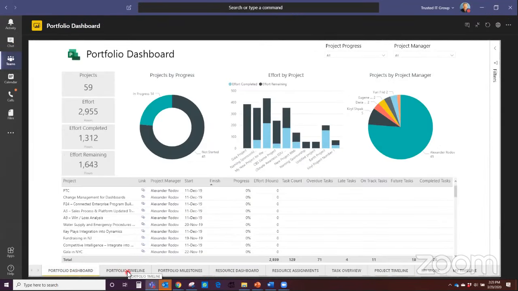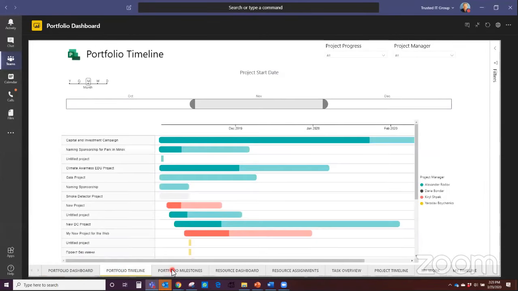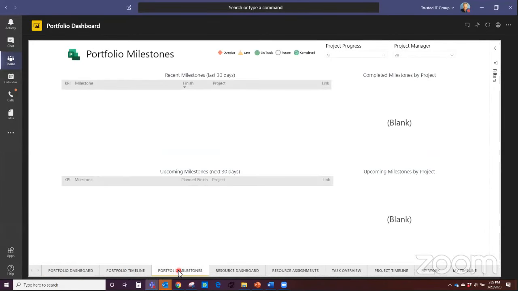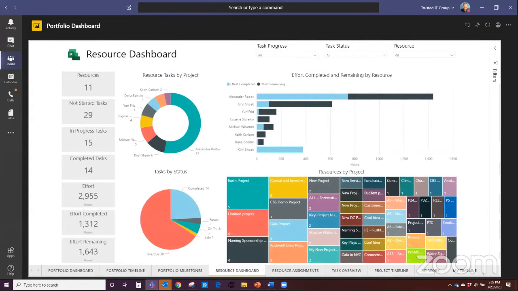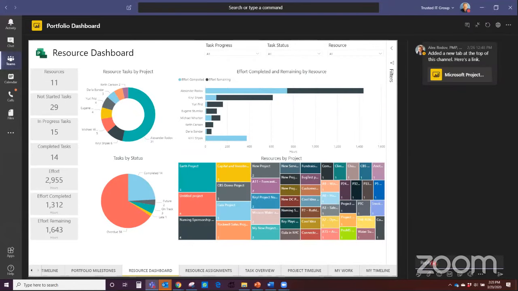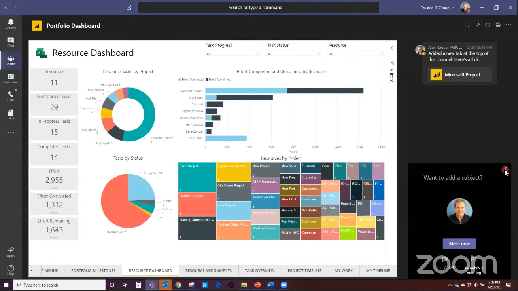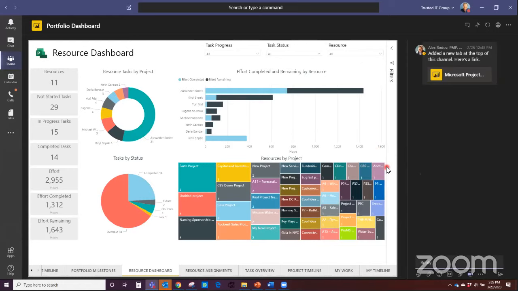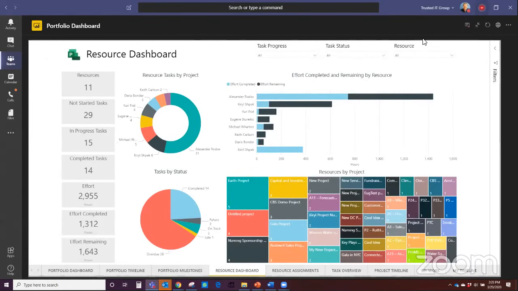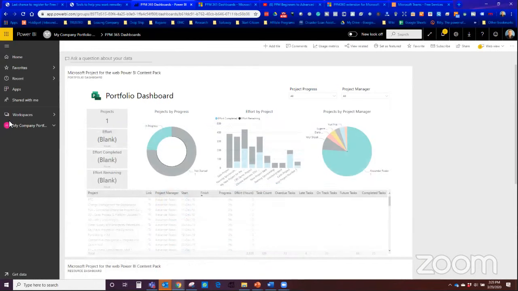When you set it up within the Teams environment, it can be managed there, and you can also collaborate on your reports in real time by setting up persistent chats or doing on-the-fly meetings. All of that can be managed within the Teams environment. You can manage it within PPM 365 or in the Power BI app itself.